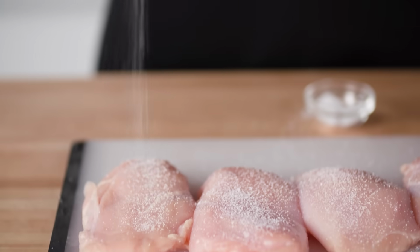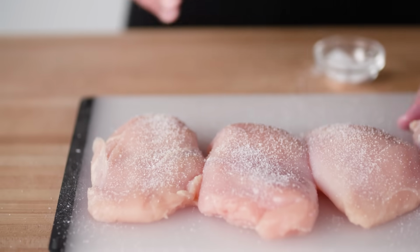Salting is as simple as sprinkling kosher salt on a chicken breast and letting it sit. Salt diffuses into the meat and changes the structure of the muscle proteins, allowing them to hold onto more of their own natural juices. Doing this early is best, as it takes time for salt to move. You want at least 45 minutes, but 4 hours to overnight is going to give you serious impact.